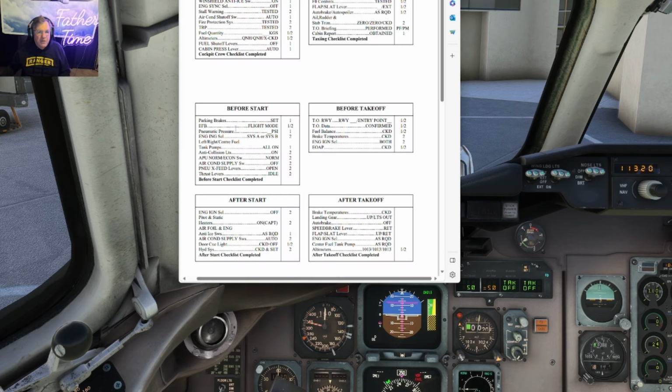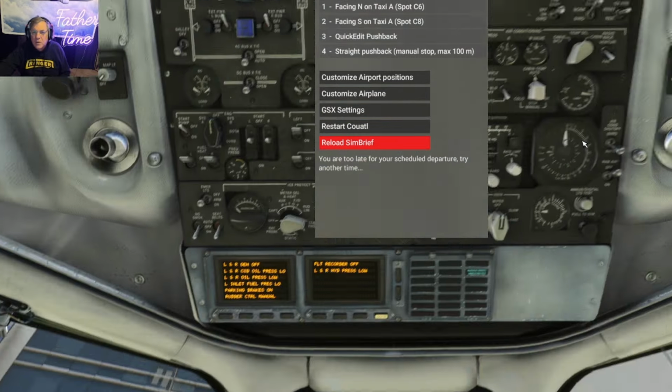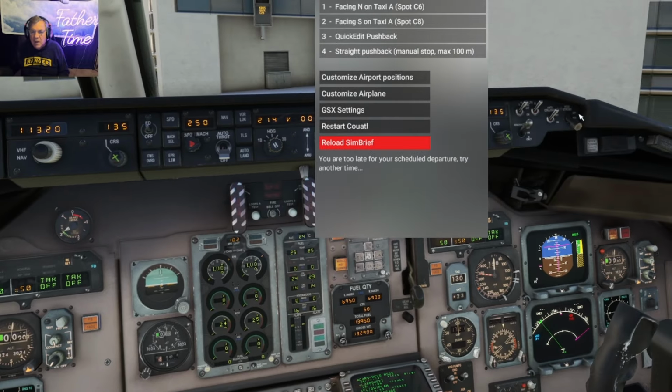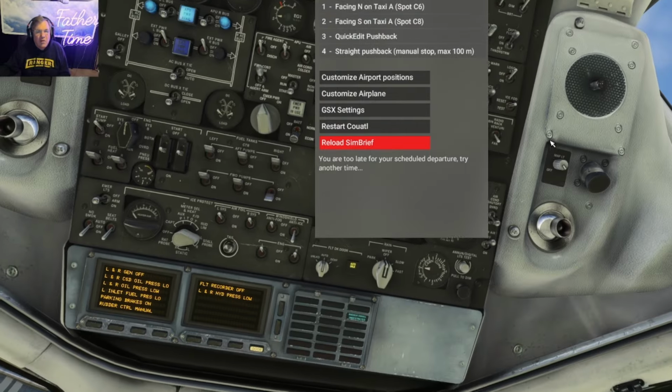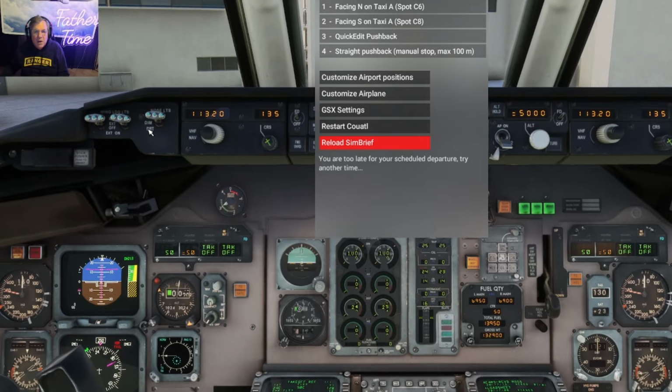For start, pneumatic pressure, PSI. We'll see that. We're going to turn the packs off and the center tank fuel pumps, all the pumps on, anti-collision. So they're getting ready to go here. All right, so we'll call, but let's first go to the overhead. Actually, let's first do this and get the anti-collisions on. Anti-collisions on. Go to the overhead. Turn on the fuel pumps. I'm going to go to A on the start. I'm just going to get that ready because they're about to get us going. I'm going to come down here and go to the checklist.